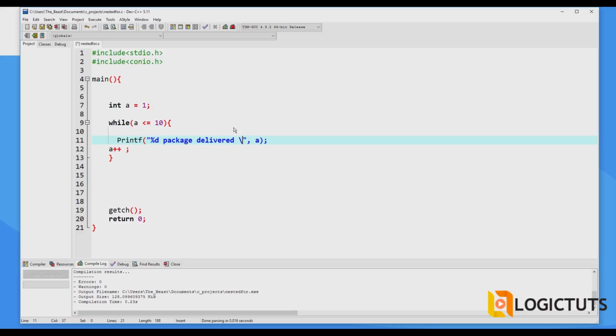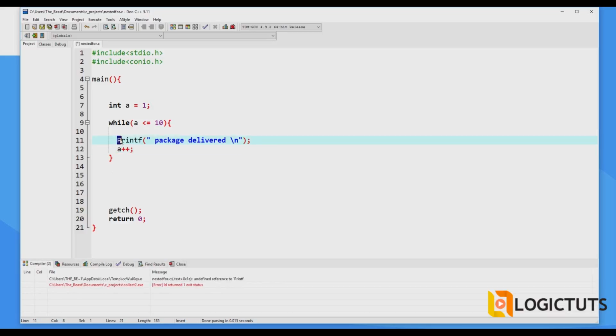Let's take an example and print it like this. We need to correct this capital P to a small p, as functions in C are case sensitive. So we are ready with the while loop now, and we are going to test it.